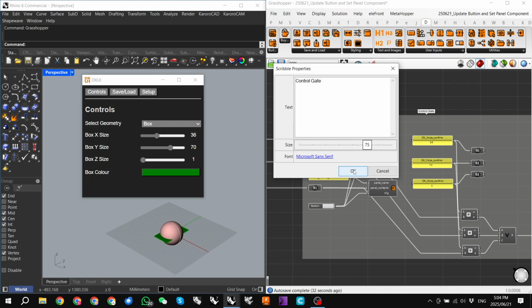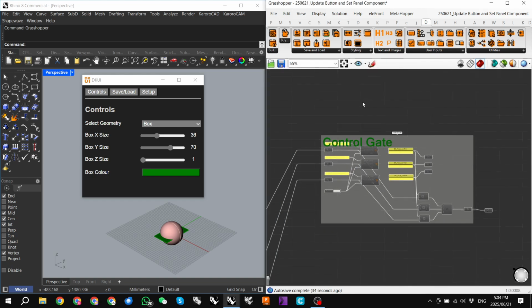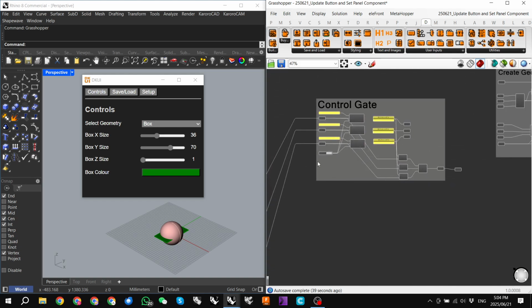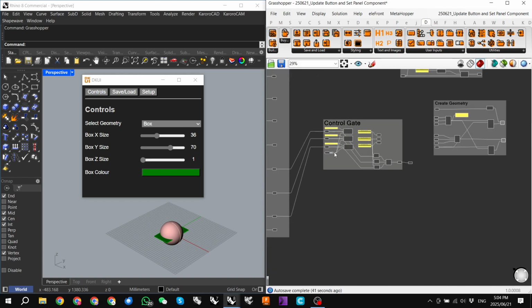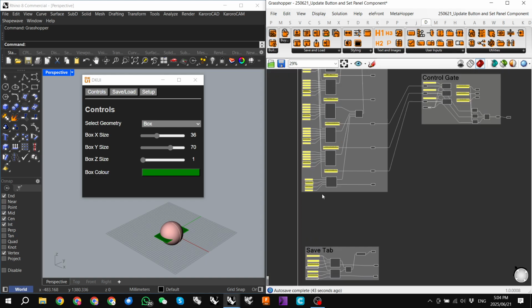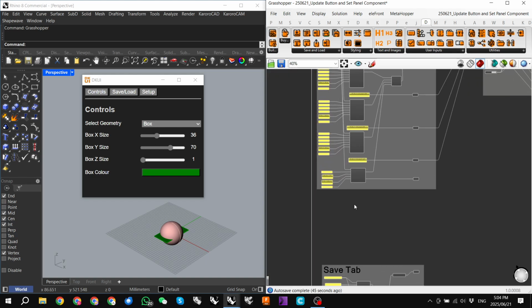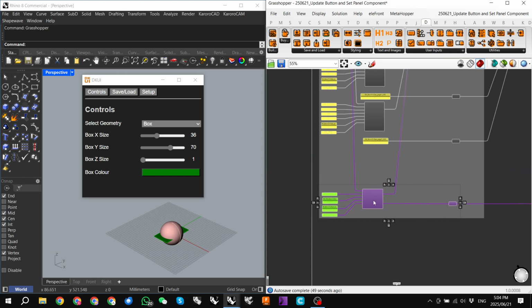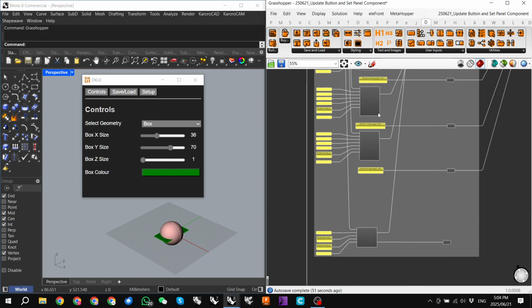So there we have it. We now have the ability to control the state of these three controls.